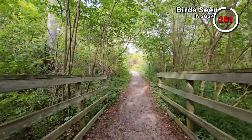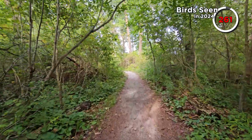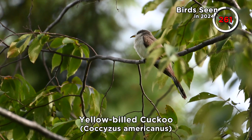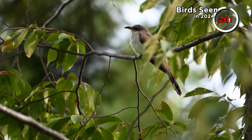We made our way towards the beach, fairly quiet to begin with except for grasshoppers and crickets, but then... well, we weren't expecting to see too much. We heard some chickadees, and then we saw a yellow-billed cuckoo high up in the trees. That's pretty cool. Fairly elusive bird. They hang around here a little bit more because they're like Carolinian habitat, but it's not a bird that we see too often, so we're pleased to have seen a yellow-billed cuckoo. It's not new for the year, but it's always a pleasure to see one.